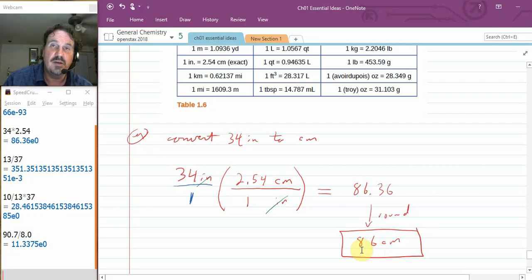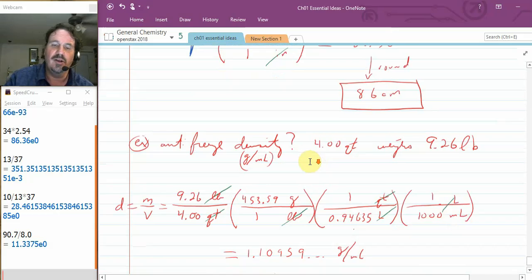Okay, but you see how we set that up? I used the fancy version of the number 1. I used the top and the bottom from a conversion factor type of table that you look up in your textbook or on Google or something like that. Okay, and you set it up so that the units cancel. The units that you want to get rid of cancel; the units you want to end up with don't. All right, so let's look at another one, a little more challenging one here.